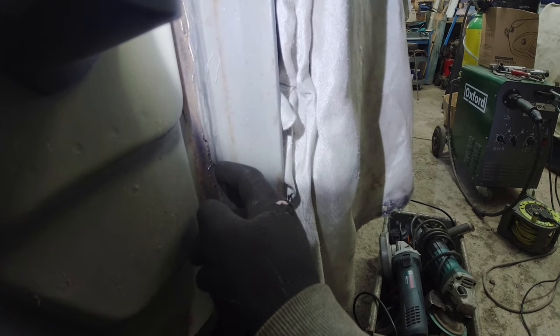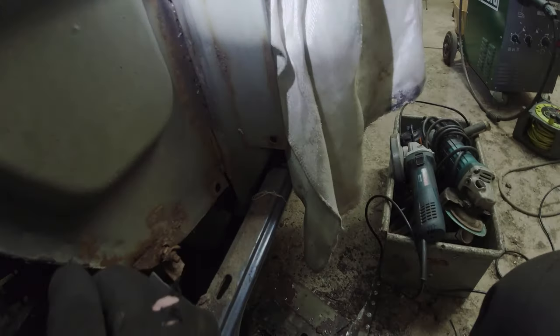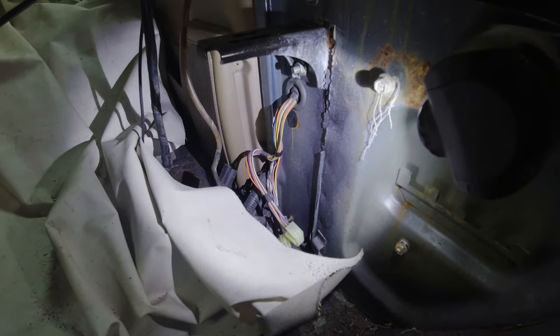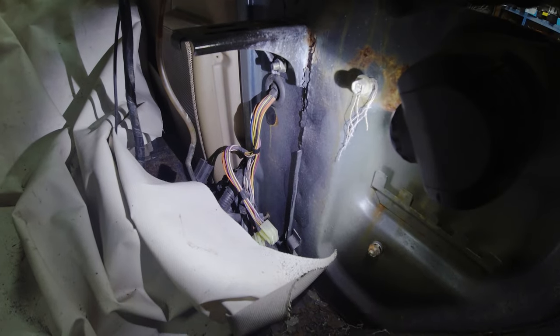So the outer section of the A-post is looking in good order. The bulkhead is a little bit compromised, but the closing piece that sits in between the two looks to be somewhat rotted out. Now, when we go on the inside here, there we are, that's the edge of the bulkhead side. And you can see up here how it's got a little bit frilly, so the moisture is starting to work its way through. And it's only just the other side of this lip.